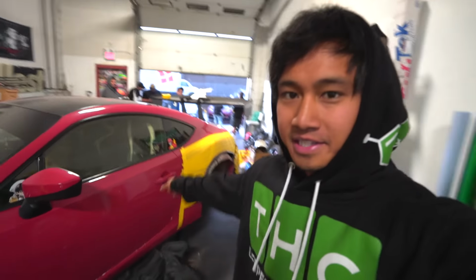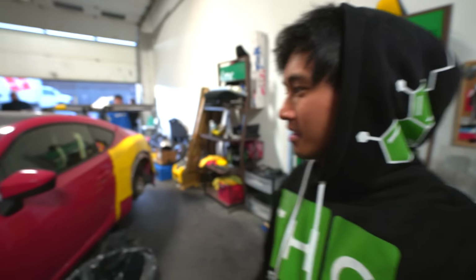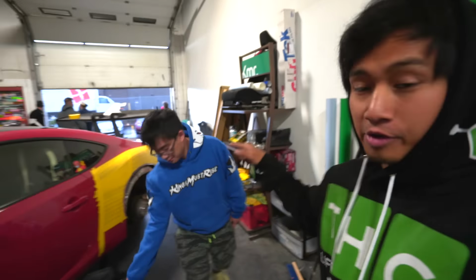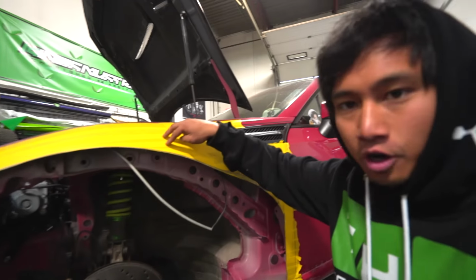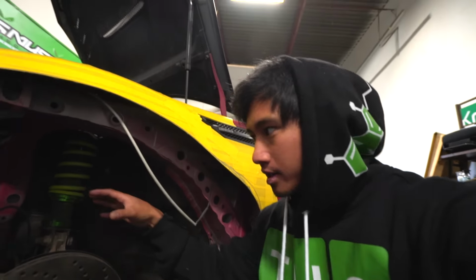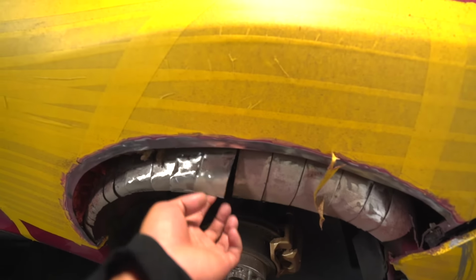Crazy progress on this thing so far. It's only been half a day and Derpy's almost pretty much done. Well, like half, but they're gonna continue tomorrow. They've already worked on cutting up the rear fender flares, because for the front, all you really needed to do was cut the stock fenders. You know what I did for my kit was I actually had to recreate my own custom fender liners, so that's an option. He's gonna be running these wheels. Those are huge, and they'll continue this tomorrow.